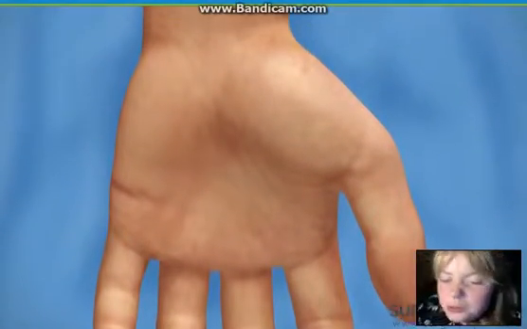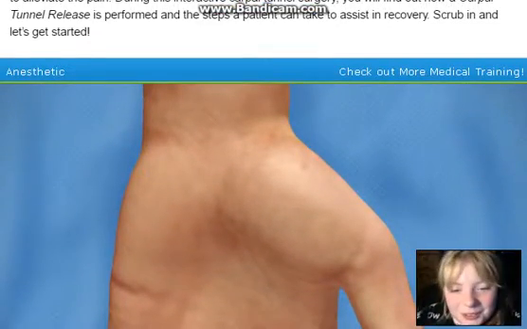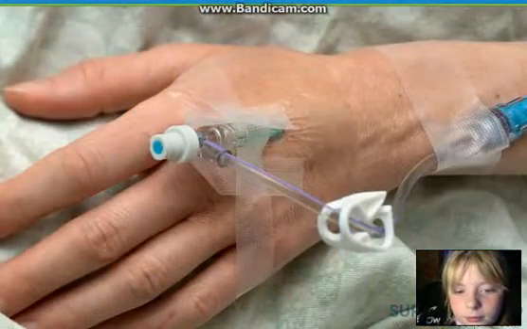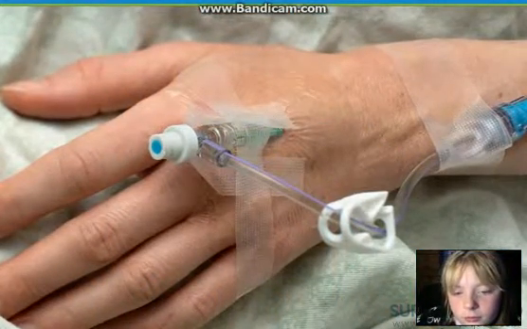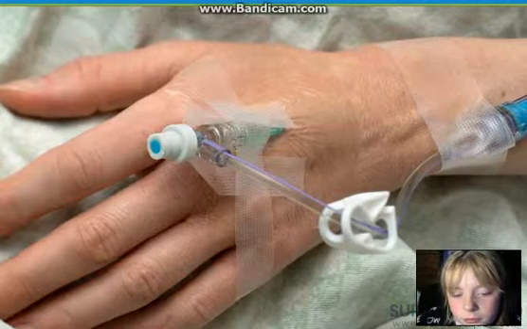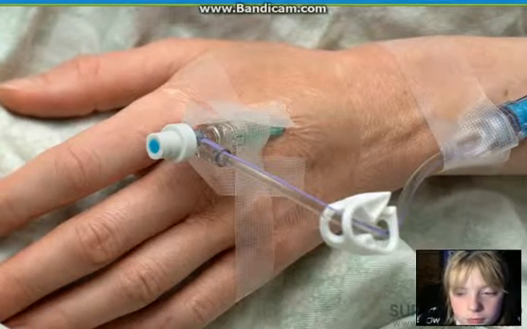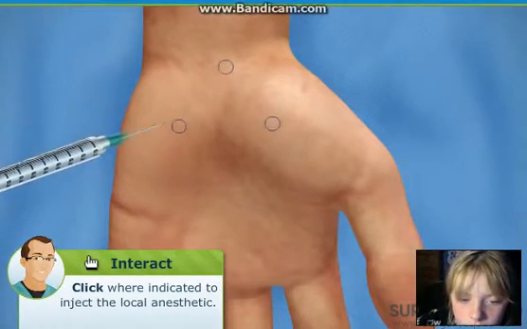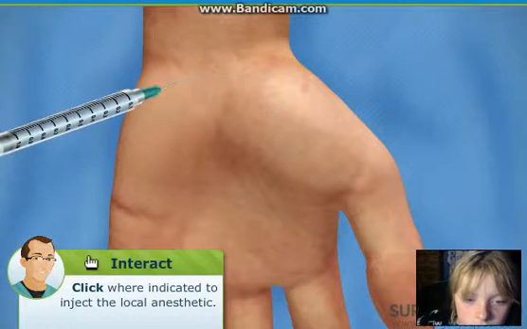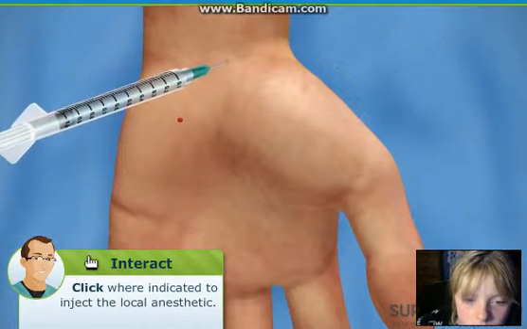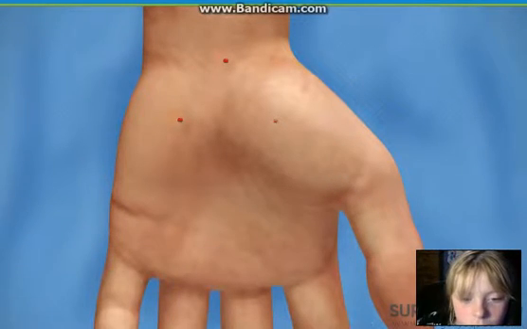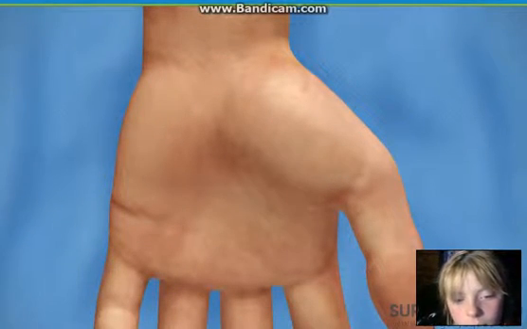The limited open carpal tunnel release surgery is performed using a local anesthetic that numbs the carpal tunnel area of the hand and wrist. If a patient is nervous or uncomfortable, I'll sometimes use a sedative as well. A sedative is a drug given through an IV that places the patient in a dreamlike state. However, our patient today will only receive the local anesthetic. Go ahead and get the operating area numb. With the wrist anesthetized, we can now begin the operation.